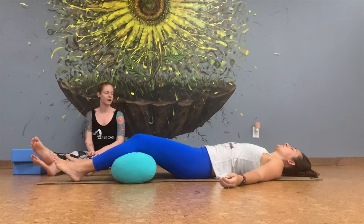And you can take as much time as you need in your shavasana, reminding yourself that you need the rest once in a while, making that balance.